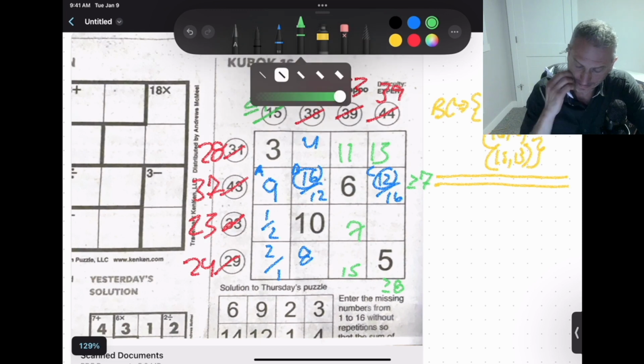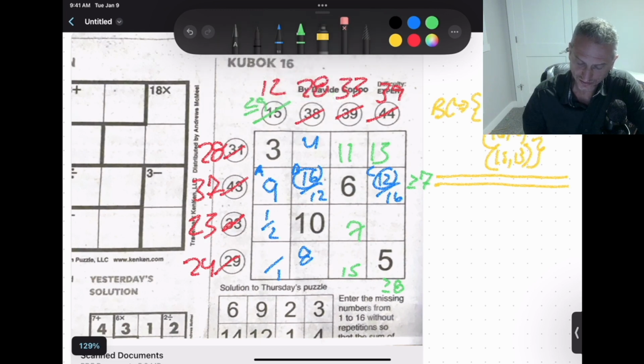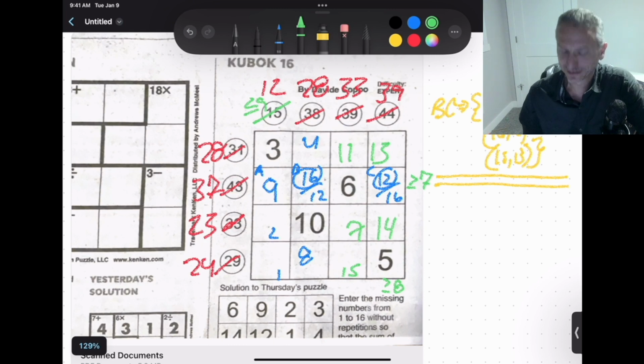Okay. And so this is the 15, so that this now is this. 2, 7, 9, 14. And I think we have a solution. 13, 14, 27, 12, 39. Yes, we do. Wow.